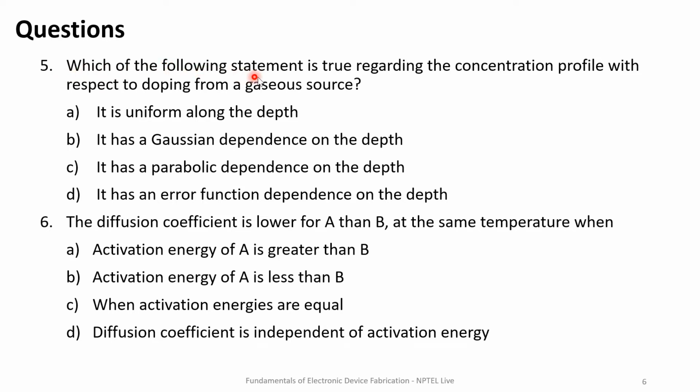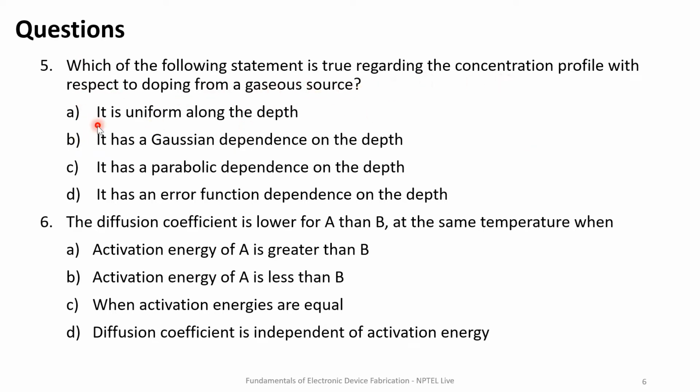Which of the following statement is true regarding concentration profile with respect to doping from a gaseous source? So in that particular summary, we had seen a column where there were liquid and gaseous sources, and there we had solid sources. Here total profile remained constant. Here surface concentration remained constant in liquid. So which of these will be the answer?